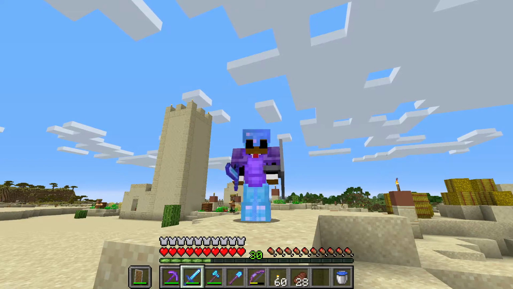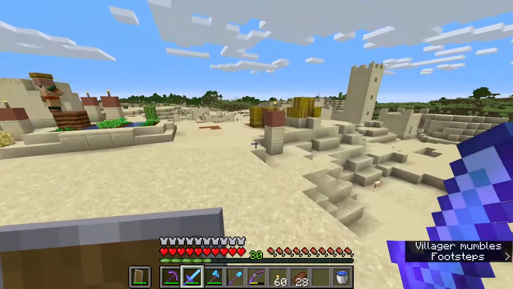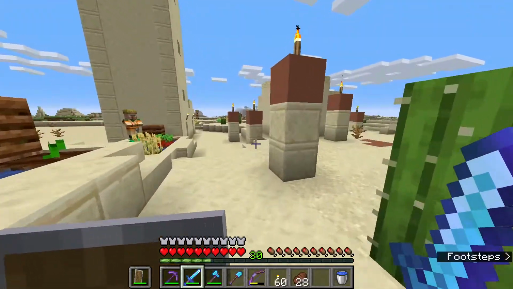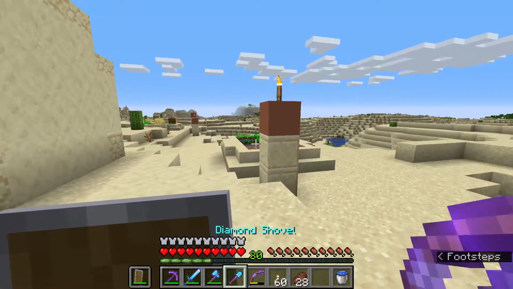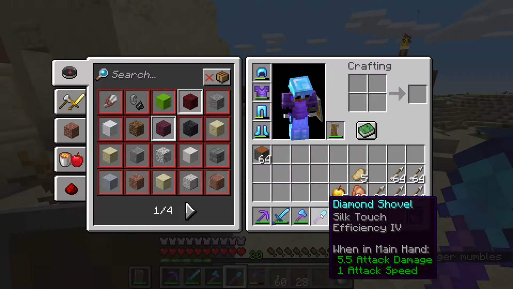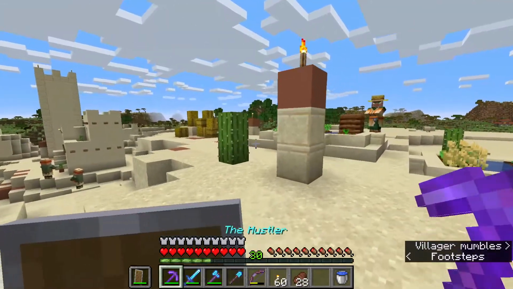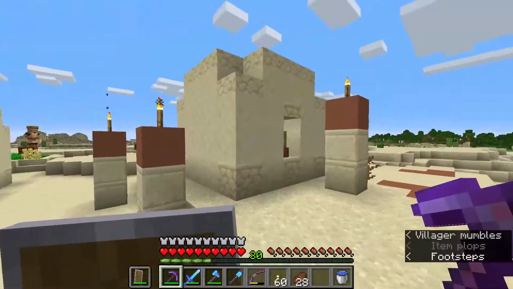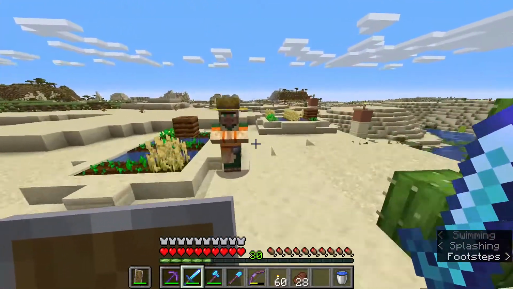So, today, we are currently at the desert village once again. I spent some time off camera to head back to the nether to do some street mining for ancient debris. And we actually got a new diamond shovel as well that has enchantments: silk touch and efficiency 4. Not too bad, actually. I managed to head back to base, which is, I think, towards that direction over there somewhere. So we went to the nether, we went to street mine and all that kind of stuff.